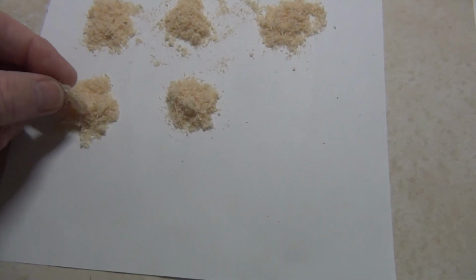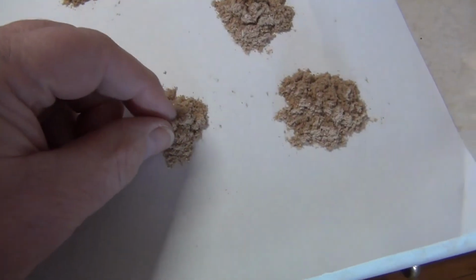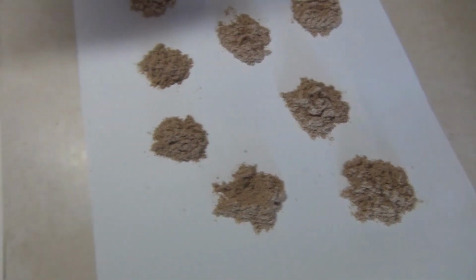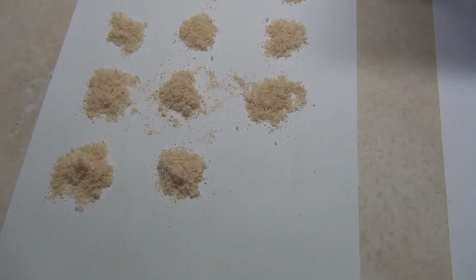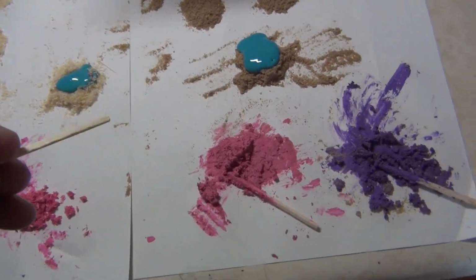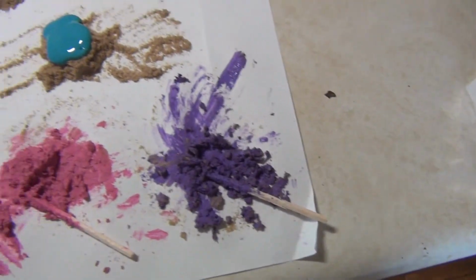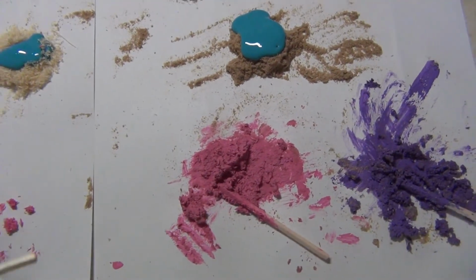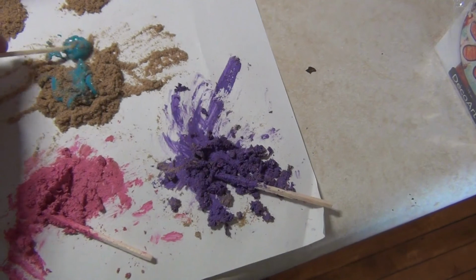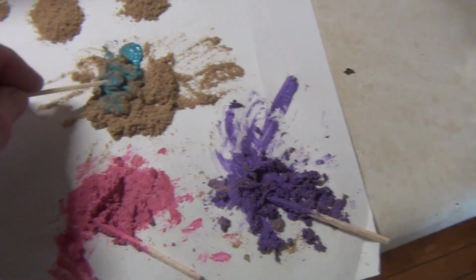There are 2 types of sawdust. This is just sort of from pine, I suppose, and this is from MDF, so it's a lot finer. It's almost like dust. So I'm going to just add some paint, mix these up a bit, and see what the result is. So all I'm doing is just taking a little toothpick and just mixing this stuff up. It's interesting though, I've noticed that the MDF sawdust requires a lot more paint than the other sawdust. It's like it soaks in a lot faster into the MDF stuff. So I'm going to mix these up different colors, and I'm just going to leave them to dry, and then we'll see what the result of that is.